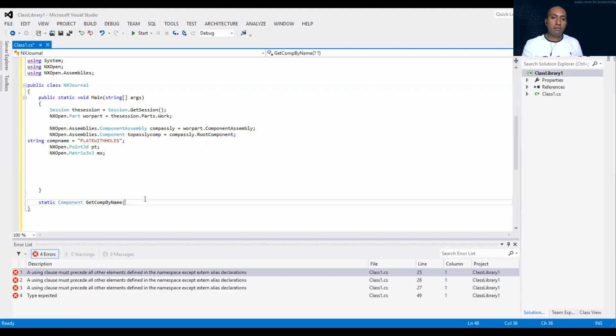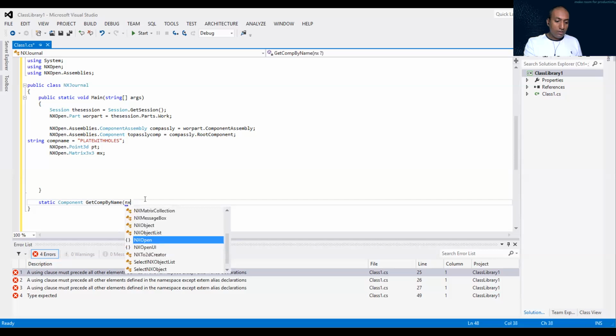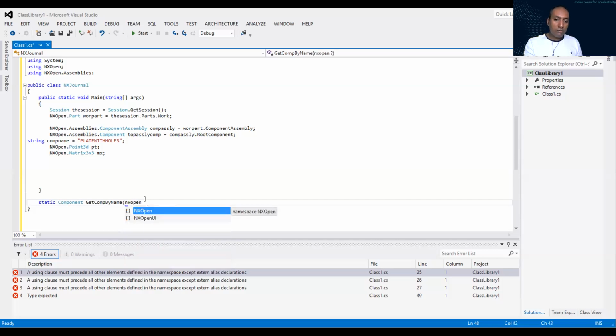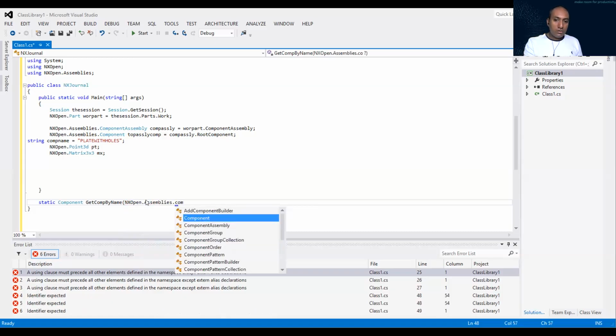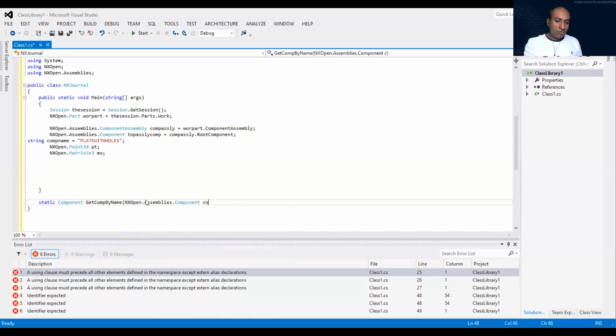And how do I find it? Because I do have a name. So I know the name of the component and I know where to find it. So I can write some code that will find that object in the assembly and get that object as a variable value. NXOpen. So first I will provide the component. Assembly is not component. And I will also provide the name. So the type is given.